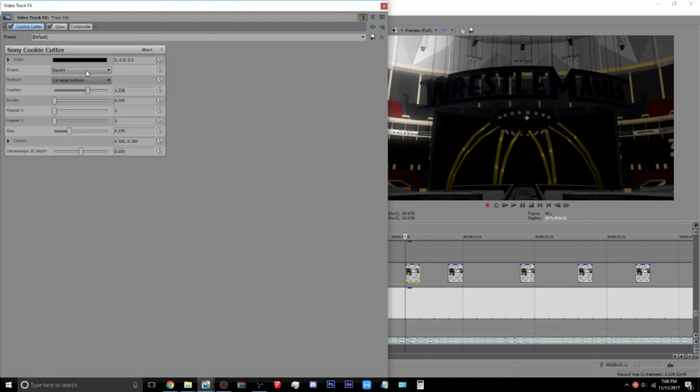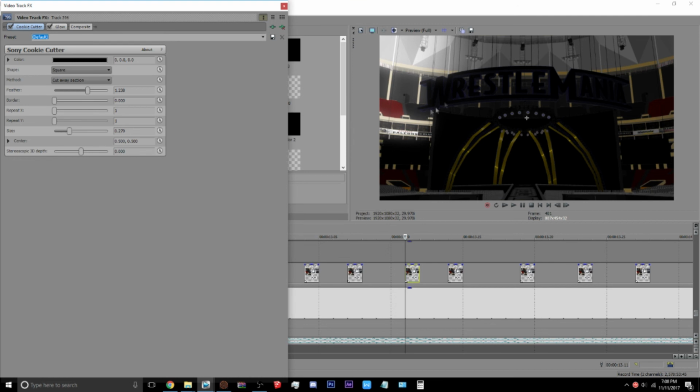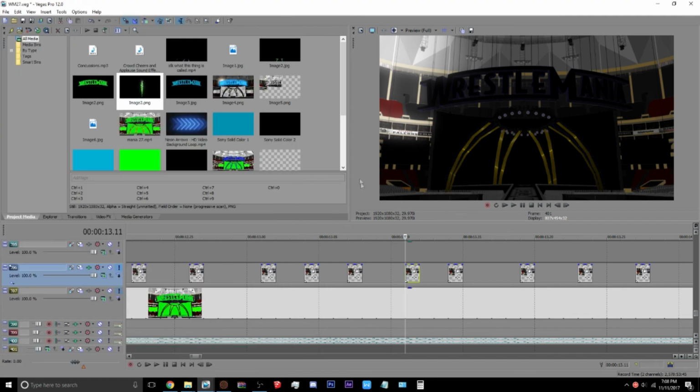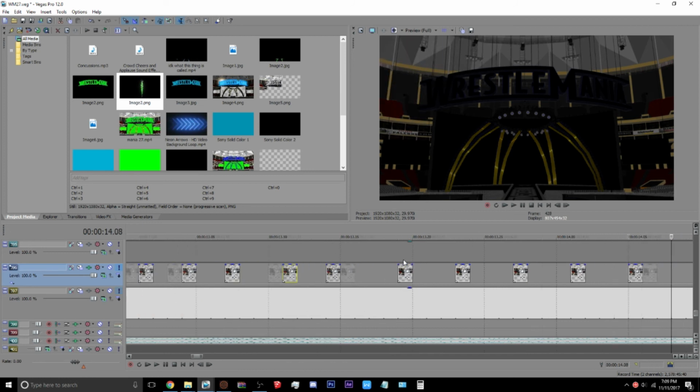Basically I used a square and put a lot of feather on it as well, so what it does is it takes the regular lighting on it and blends it in with the dark, so it looks like it's got some light to it. So basically this is the statistics for what I did for the cookie cutter. And that's basically it. I really like the way it turned out. It was probably my first time doing a concussion this way, and I really do like it.